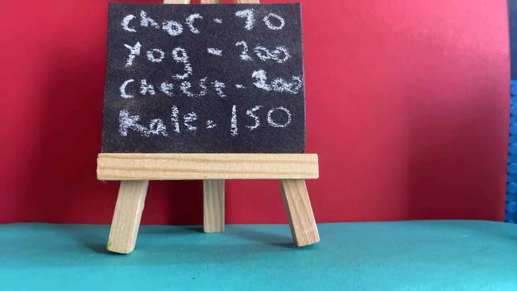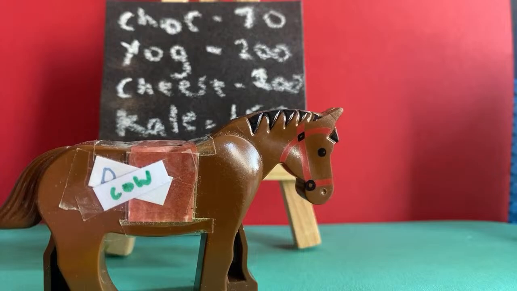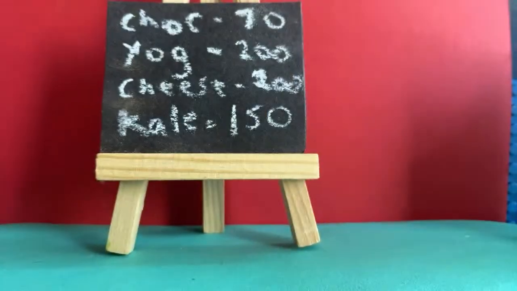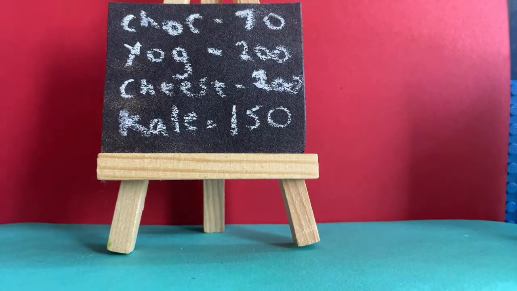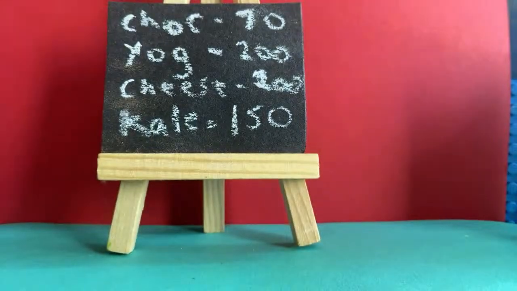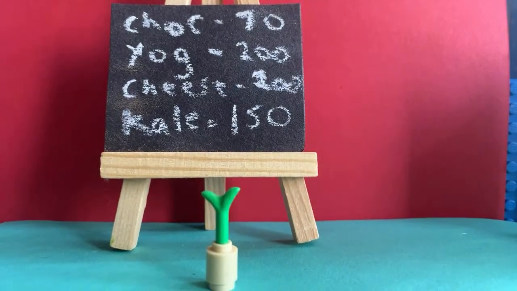Milk chocolate actually has about 70 milligrams of calcium in it, nothing like as much as yogurt, which has about 200 milligrams of calcium in. A matchbox sized piece of cheese has over 200 milligrams of calcium. That's a lot more than the 70 milligrams you get from one portion of milk chocolate. Vegan milk has nearly 200. Most tofu has 400. Kale has 150. So I don't think anyone's pretending that eating milk chocolate is particularly good for them. But it worked, didn't it?